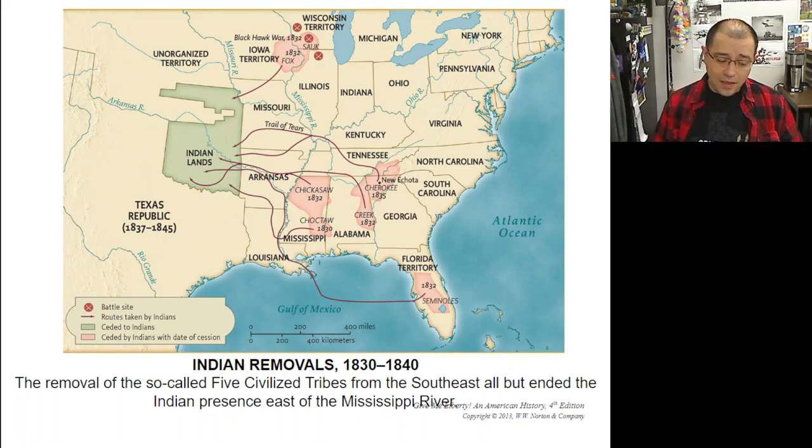the Trail of Tears, because on the Trail of Tears, something in the neighborhood of about 18,000 Cherokee were removed to the Indian lands, and about a fourth of them died on the way. So about a fourth of 18,000, so about 4,500. No, 4,200? So anyway, over 4,000 people died on the march because they walked them by land very briskly, regardless of weather conditions, etc. So very bad times, very, very bad.